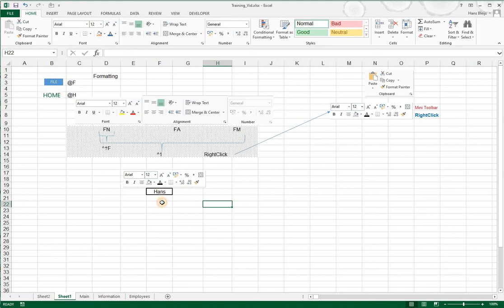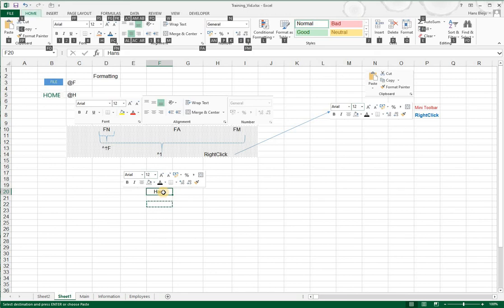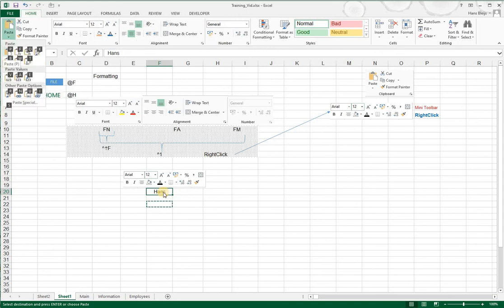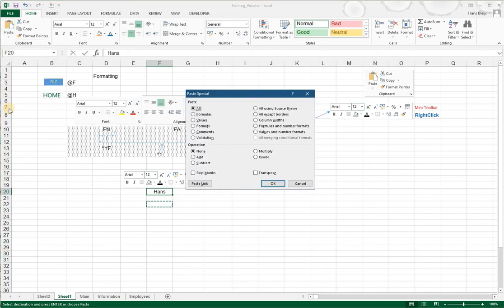And so to here I can copy this, but now I want to keep the name, so I want to paste special. I'm going to press Alt H, and here I see V for paste, and in V I see the S at the bottom, and I press S, and I get my paste special dialog box, which we went through in previous videos, and I can say I want to paste the formats.